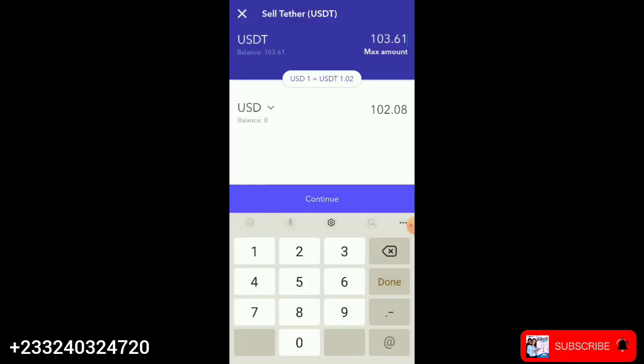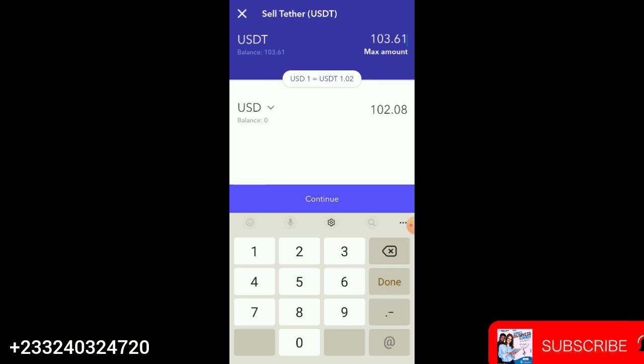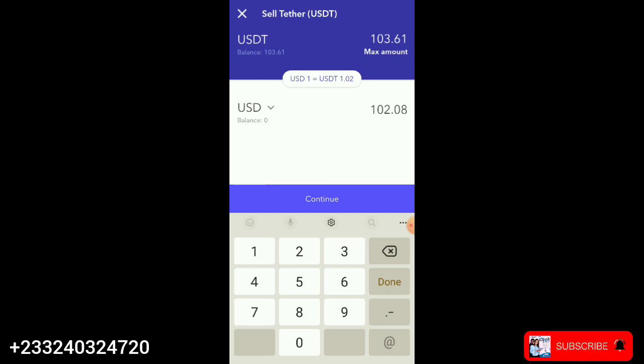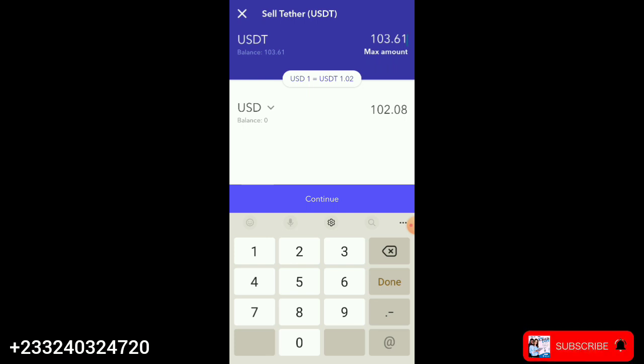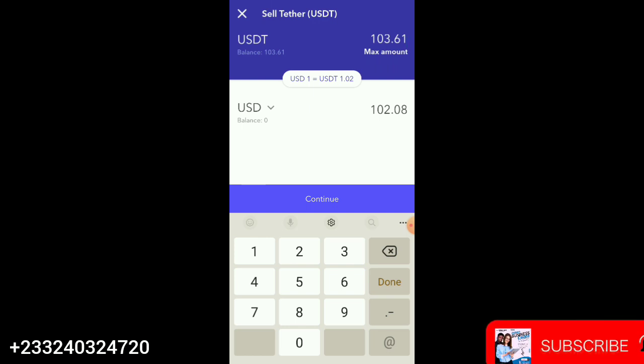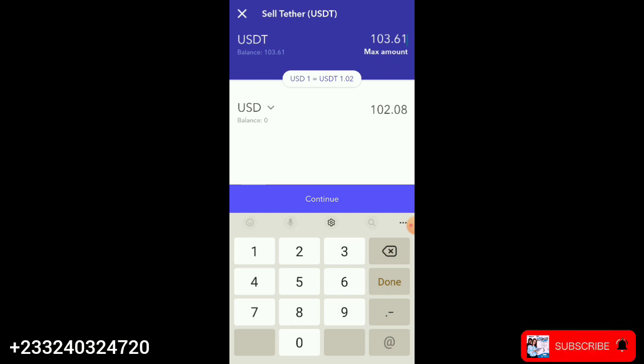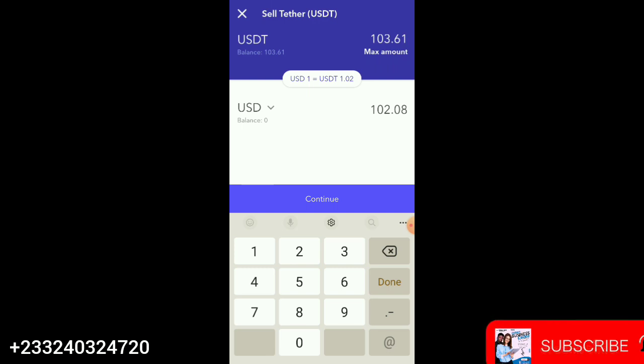So if you're withdrawing your money, I will not advise you to withdraw to any local account like your Naira account. I will advise you to withdraw to your USD account, so that you can wait for the rate to shoot up small, then you get a profit from it. If not, you are making losses, and me, I'm not ready to make any losses. That is why I'm showing you this simple trick.